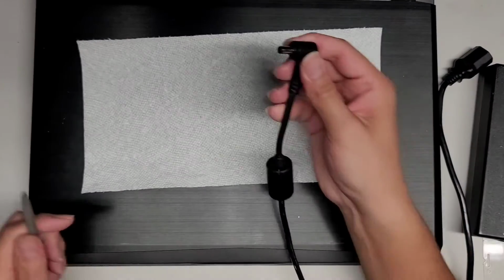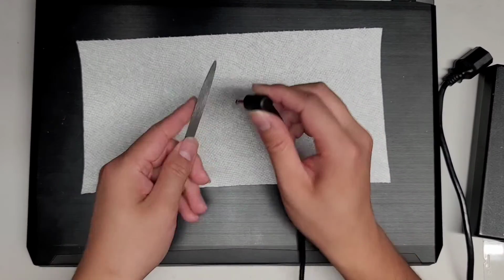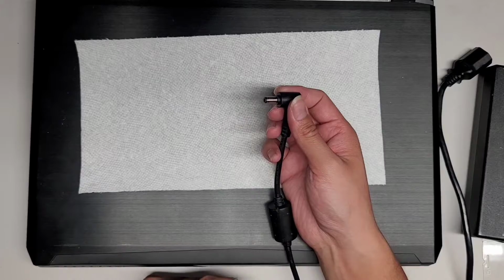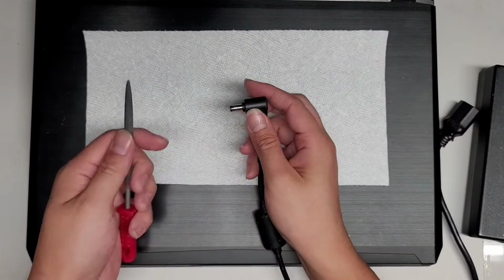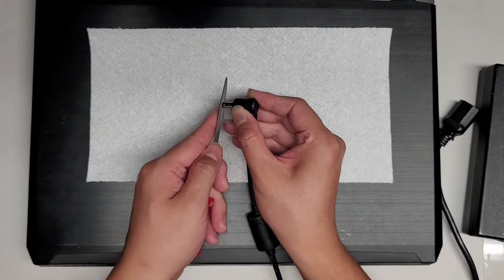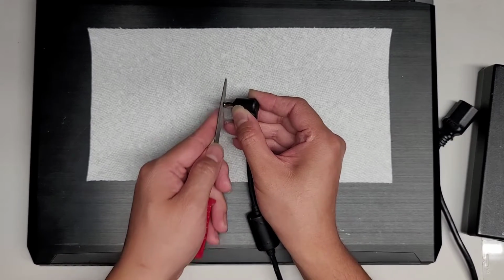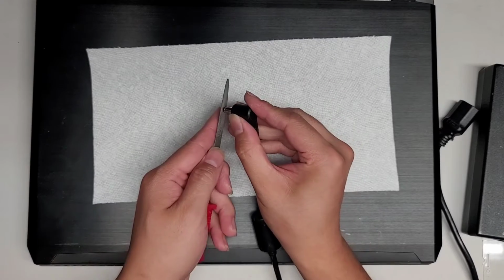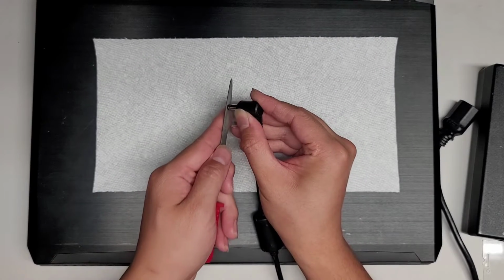All right, so I doubt this will help, but I got a file. I'm just gonna file off the plastic here. If you're doing this, make sure that you unplugged it. As you can see, I unplugged that. So let's go ahead and file this a little bit. I don't want to do too much because I don't want to cause permanent damage. But this thing already looked kind of melted, so we'll see if filing off this plastic will help.